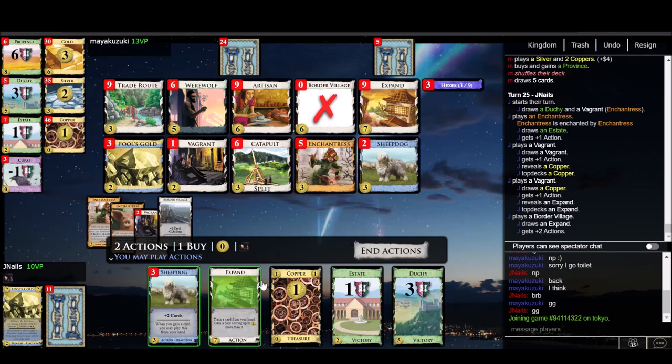I think turn the estate into the duchy, or duchy into province are probably both very similar plays. Duchy into province is probably marginally better, right? I could trash the estate with a catapult at some point, maybe. I don't know. I mean, can I go for a pile out? I turn copper into sheepdog, and then I artisan gain a sheepdog, and I'm still a gain short there, aren't I? I don't have a trader in my deck yet. So I think we're just doing duchy into province for points.